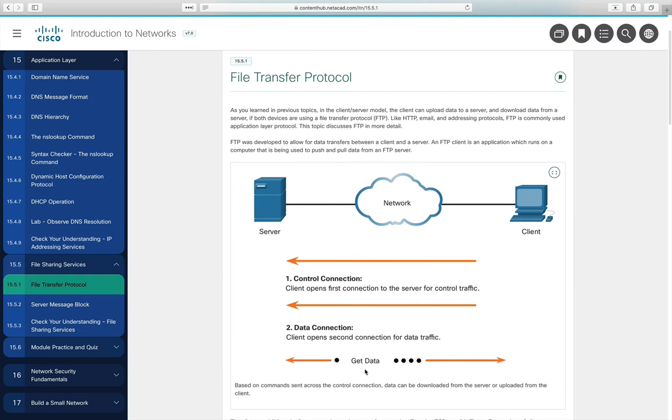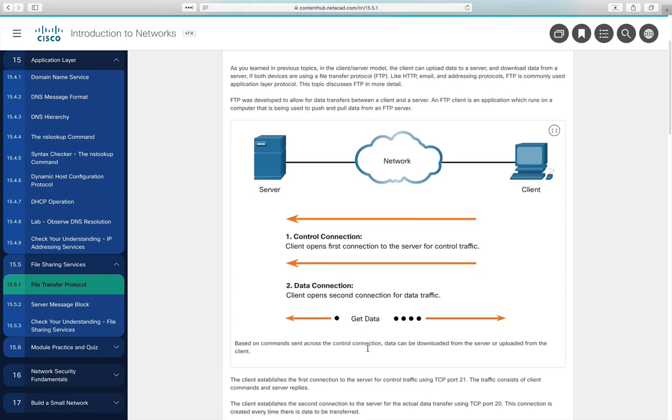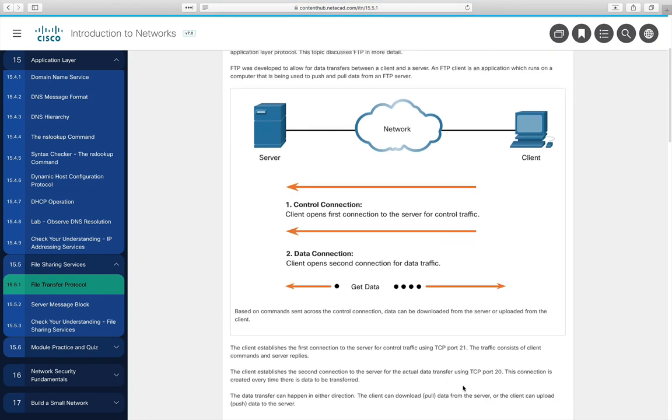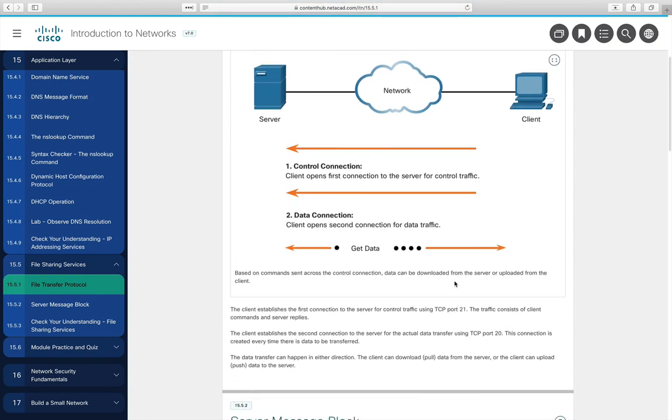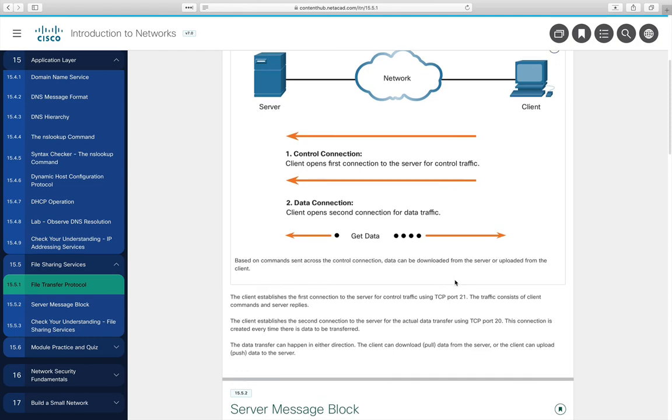But when you actually upload or download data, that happens over the data connection. So that's why we have ports 20 and 21. The control traffic is over the higher number port, 21. Anytime you're transferring data, that happens over port 20.